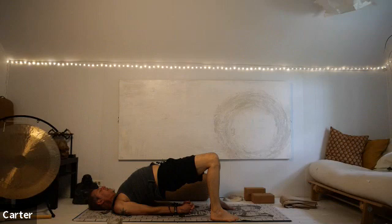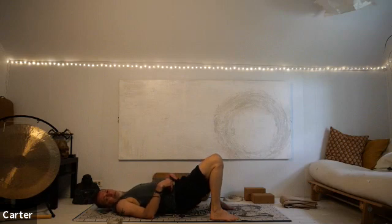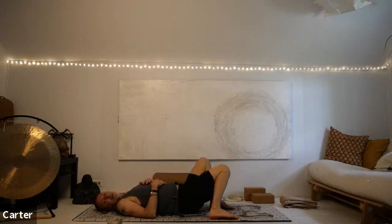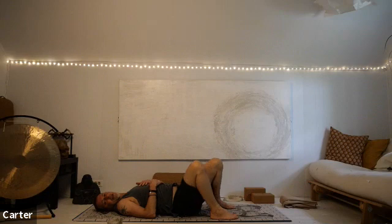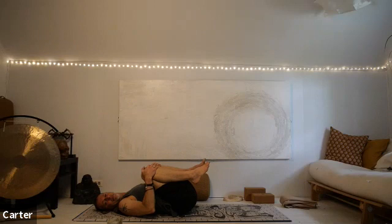When you're ready, lower the feet, the heels, release the hands, lower the hips. Windshield wiper your knees side to side as you soften the lower back. And draw the knees towards the belly, chest again.